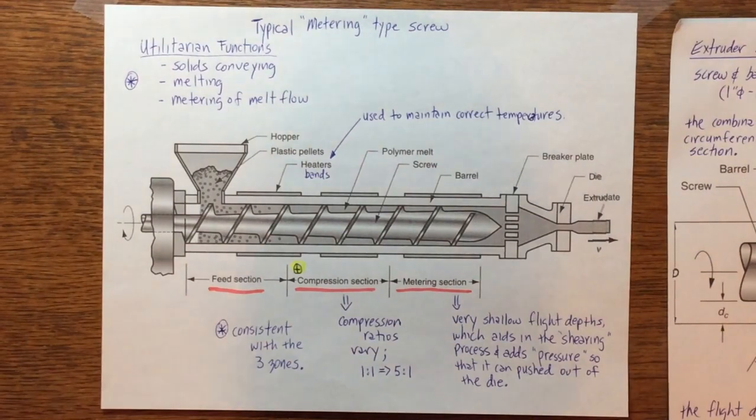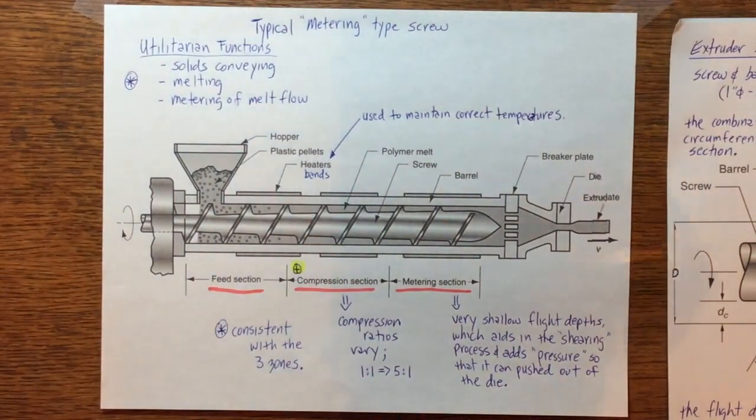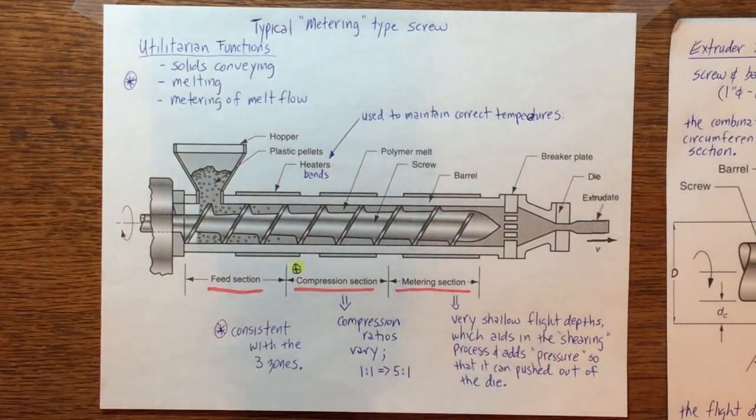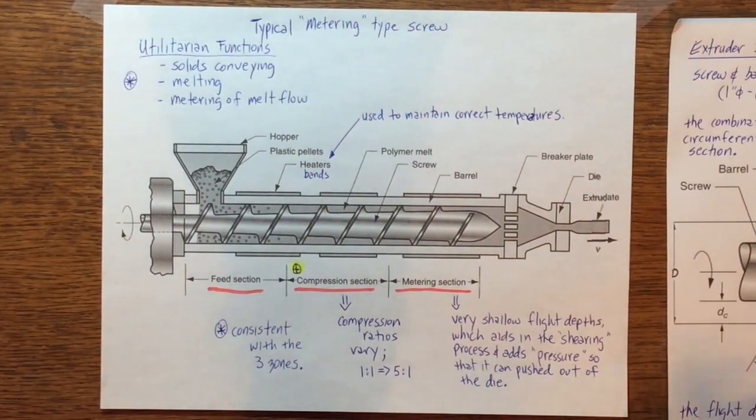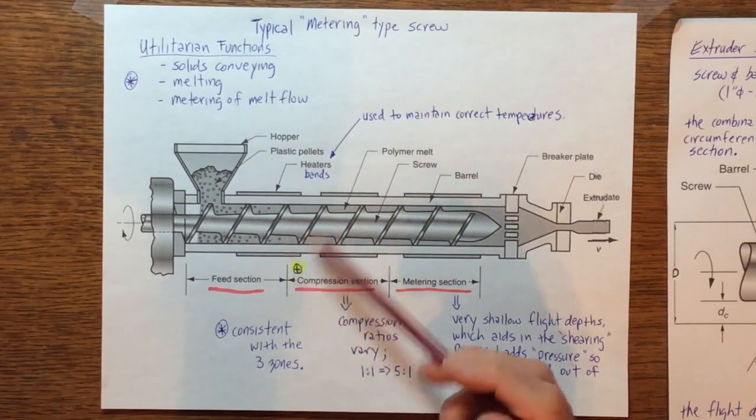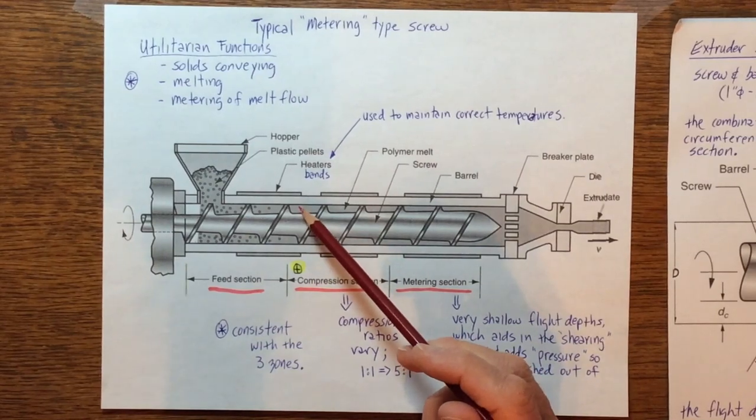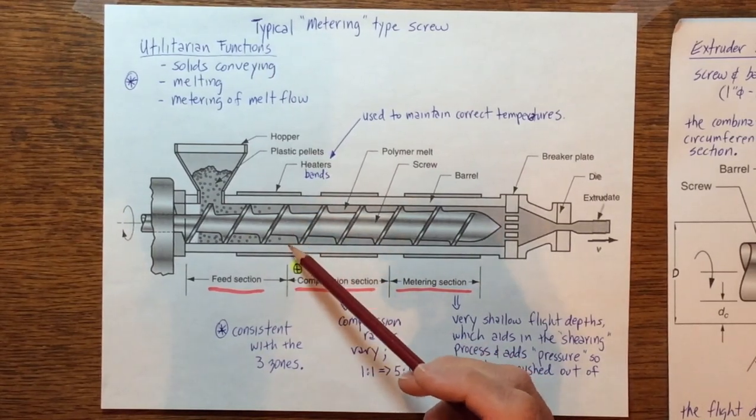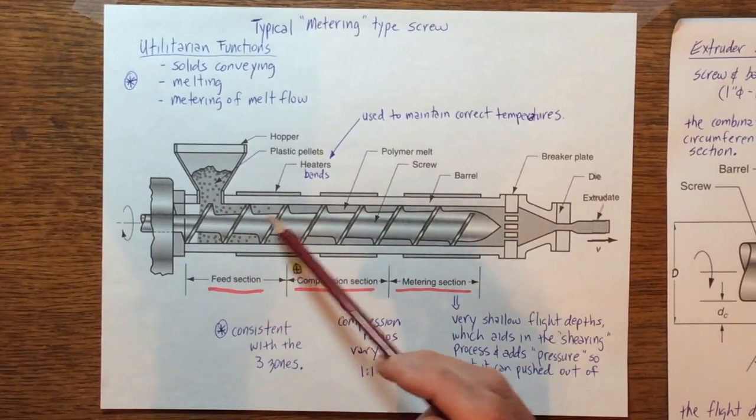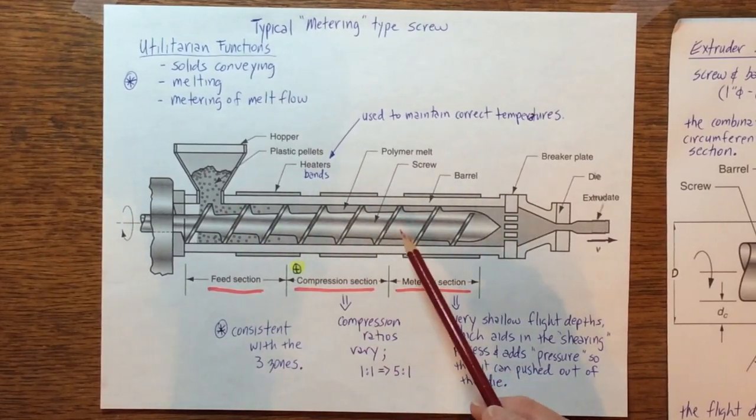Okay, welcome back from the previously abbreviated video due to some technical difficulties, but I think we've got those resolved. So I want to continue on and I think I left off discussing the actual geometry of the screw inside this barrel and how we had a volumetric decrease as we moved farther and farther from left to right.